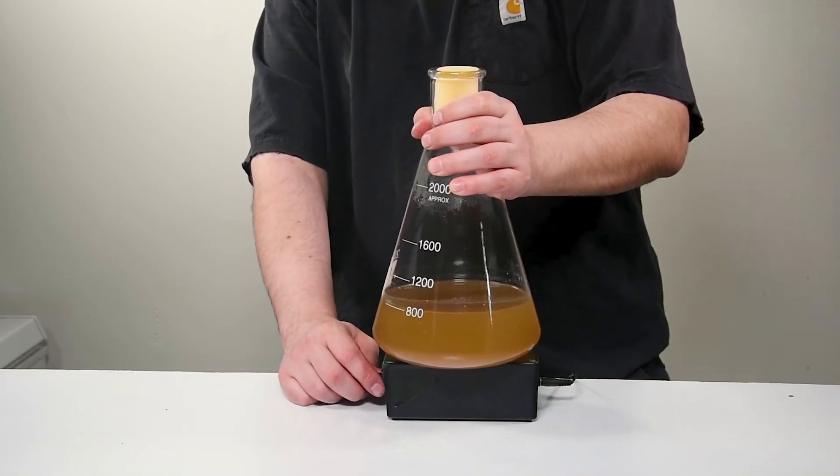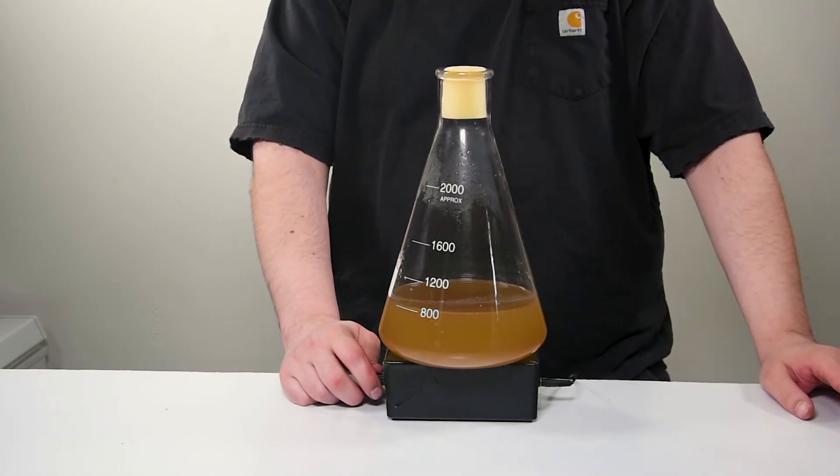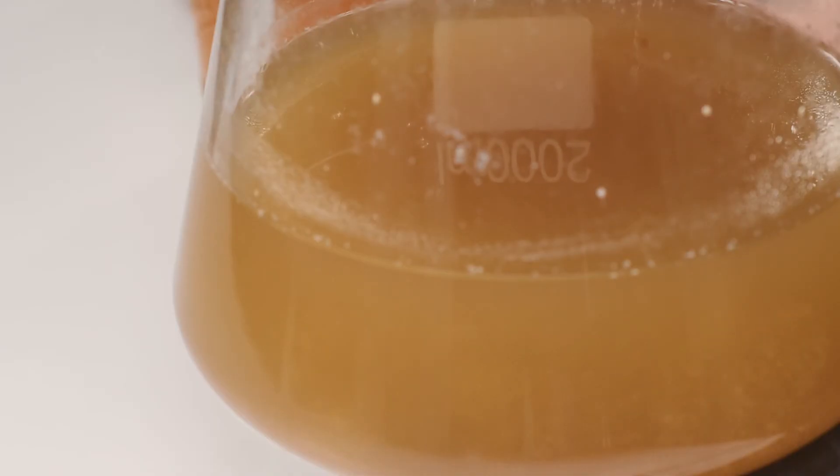It's basically a box with a computer fan, some magnets, and a switch. People will often make one themselves out of a cigar box and some leftover computer parts. But for people who like visual aids, here is a demonstration of how vigorously you should have your stir plate running. This is about half power. You can see as we start to go into three quarters or higher the whirlpool starts to move around, and eventually it's going to throw the magnet. So you can see the benefit of not having it up too high as you could lose an entire day's worth of stirring if it were to fall off while you were at work. If this happens just turn off the stir plate, recenter the magnet, then slowly ramp up to about mid speed.